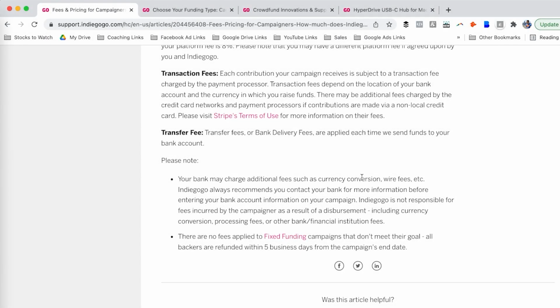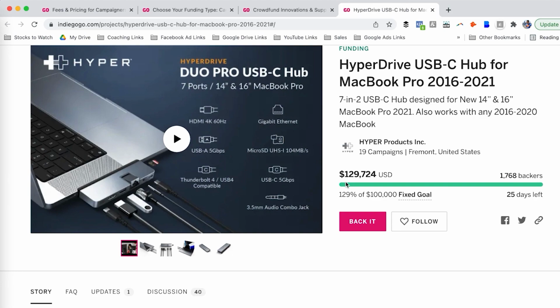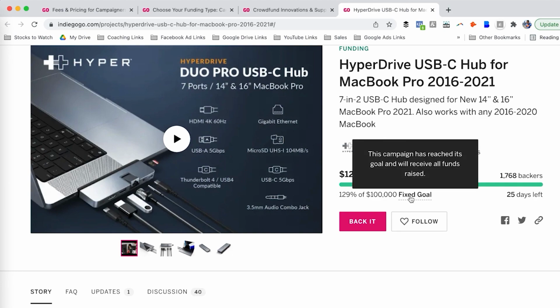So, there are a lot of different things that come into this. And there's a lot of different nuances when it comes to these policies, but that's, I'd say, the high level overview. The only thing I wanted to show you here as well is it's really great to just go and back campaigns and to look at different projects and to see how they operate. So for example, this one, you can see it's specified, right? They have a fixed goal. So it has to hit or exceed that goal in order for this campaign to be successful.